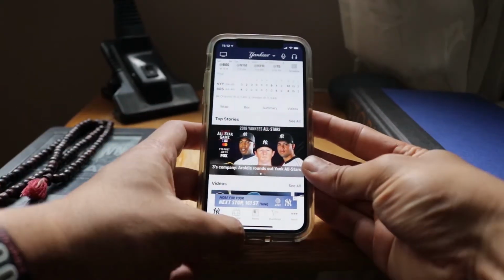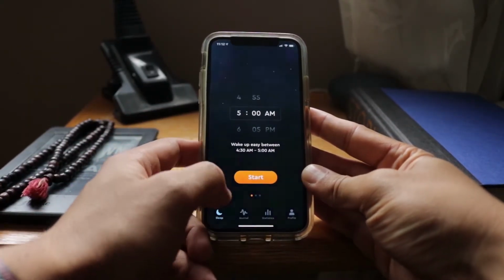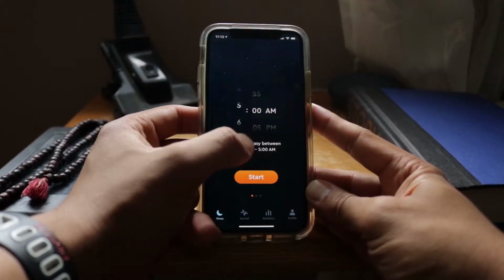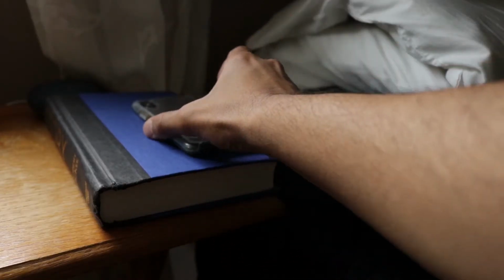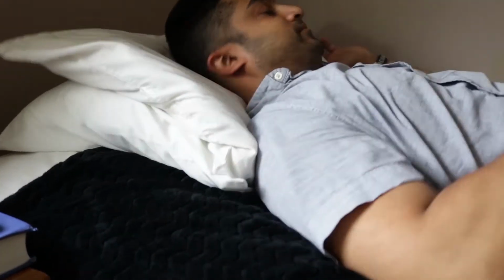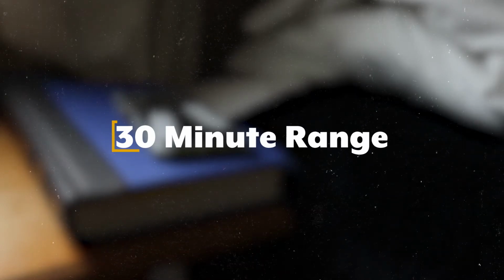There's an app that can help us called Sleep Cycle that can essentially measure your sleep at night. Yeah, it's insane. Pretty much all you have to do is set the time you're gonna wake up in the morning, and then put your phone by your bed. The way it measures your sleep is through how much you move. When you're in lighter sleep, you tend to move more in bed compared to when you're in deep sleep. So ideally, the app wakes you up within a 30-minute range when you're entering light sleep.